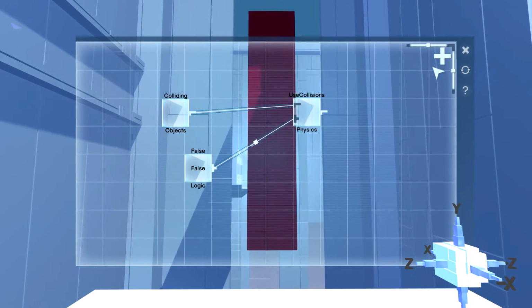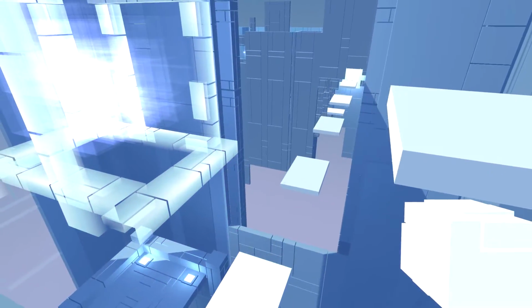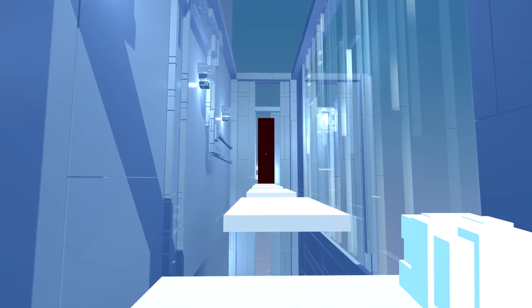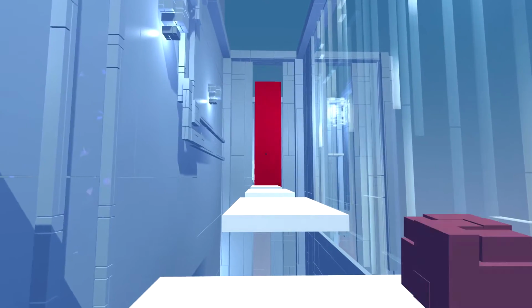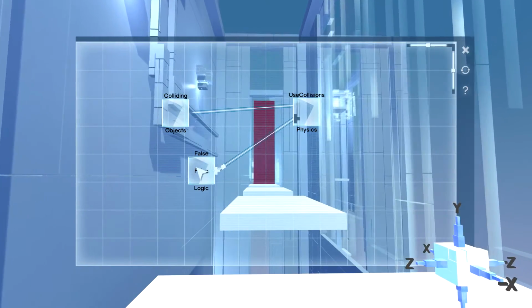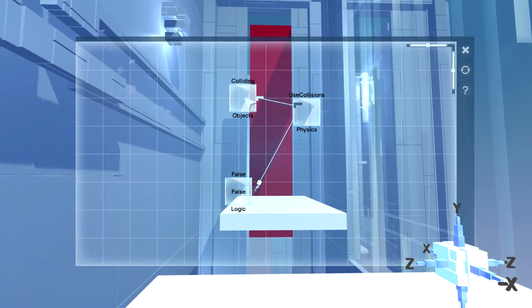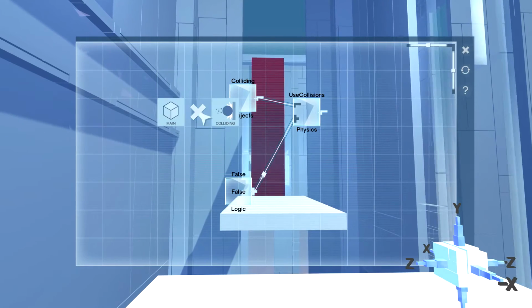But there we go. Use collisions, false. So when we collide with it, that didn't work. What did I do wrong there? I'm not sure what I did wrong there. False. Use collisions. False. Colliding objects. What did I do wrong?